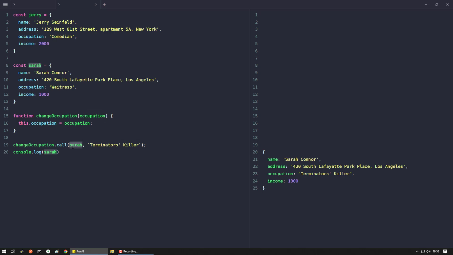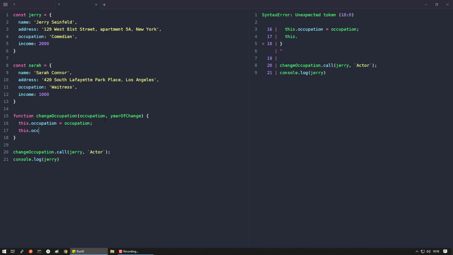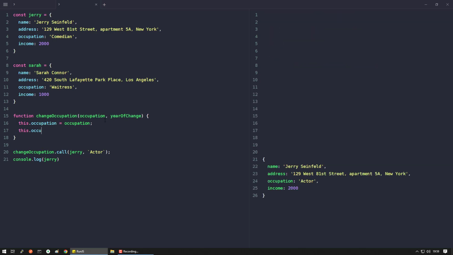And if you wanted to change Jerry's, you could say actor, for example. So you can see that now Jerry's become an actor. So how would you pass several parameters to changeOccupation? Let's say you would have also a year of change. So you would pass a year of change, and here we would say, for example, occupation since year of change.